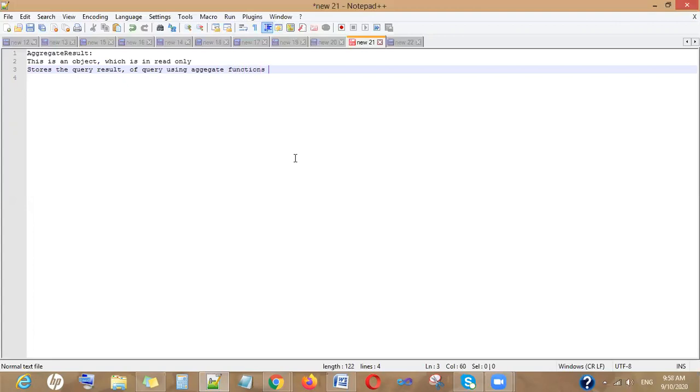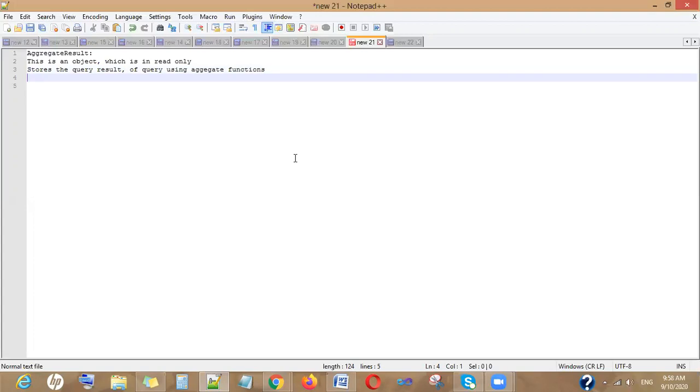And you all know the aggregate functions are max, min, count, average. Such queries give the result in array format.